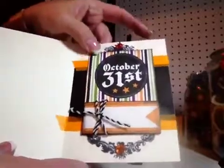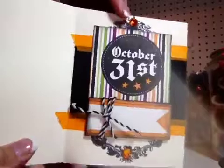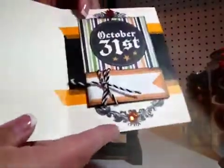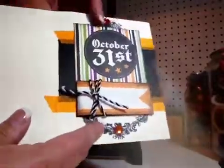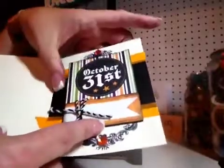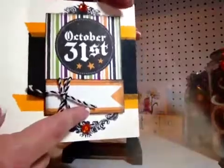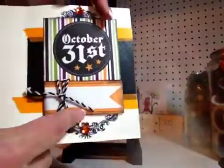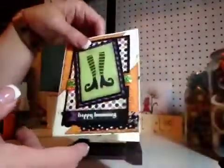So I did put this cutout that says October 31st, and that orange washi's in here, that orange bling here and here from Recollections, and that's where the stamp, or not Recollections, Oh Bunny. And that's where the other 2 stamps are in here, the top and the bottom. And then that's just some scraps, and then another one of those cards, and then the little fishtail banner that I'm going to write the sentiment on. That was one of the cutouts from the collection, and then some twine. And then I stamped my little created just for you back here.